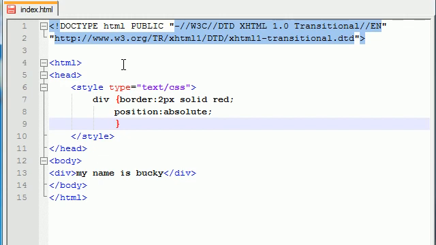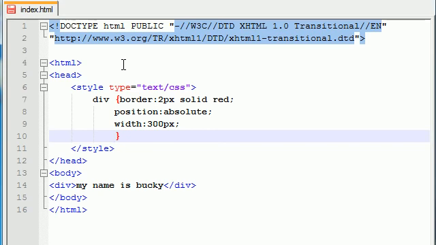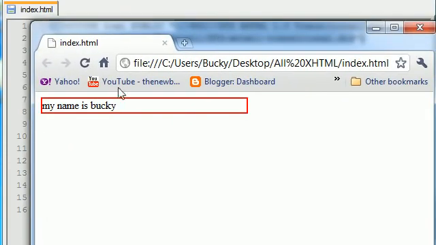So like I said, a div is pretty much a section of your website. What we can do is give this box, yeah, that's a better term for it, a box. First we can give this box a width. So set the width equal to 300 pixels. Now let's save it so we see what we're working with first. Refresh the screen, and we now have a box on our screen. The text is inside the box, aka the div, and the box has a border of 2 pixels, it's solid, and it's red.